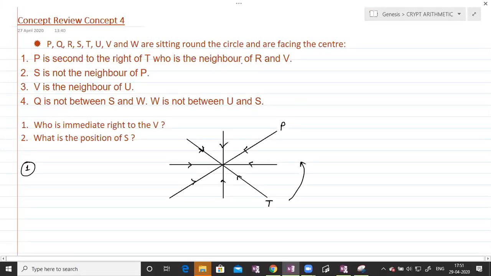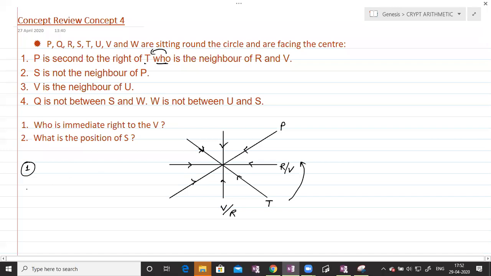And who is neighbor of R and V? It means T. This, who stands for the previous noun. Who, neighbor of R and V. It means R and V. R can be here or R can be here. No problem. V can be here also. R can be here also. Let's try for the next time. As of now, block both V and R. Shreyas, look at this arrangement. I hope you understand.